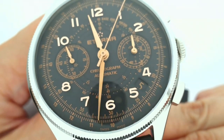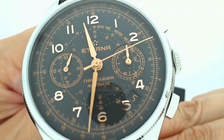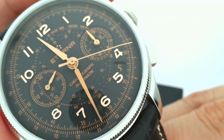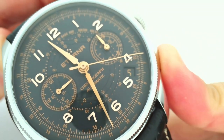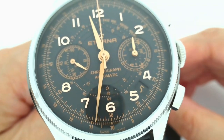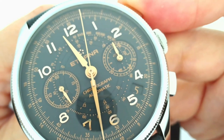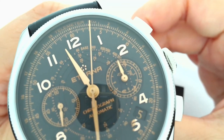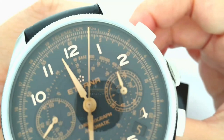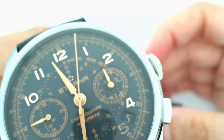The different scales on the dial allow you to add two further applications to your chronograph reading. There is a telemeter scale on the external part of the dial, which allows you to calculate distance based on when you see an event and when you hear it. For example, a lightning strike or fireworks — you would start the chronograph when you see the flash of light, and then stop it when you hear the sound. The reading of the hand on the telemeter scale will tell you how far away it is, based on the speed of sound, which is a pretty constant calculation.